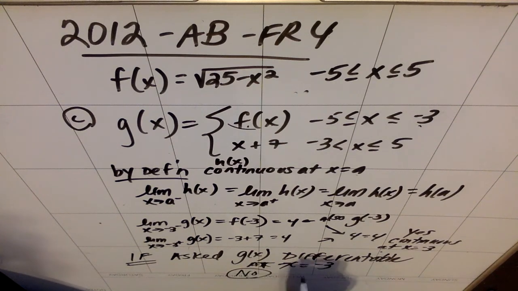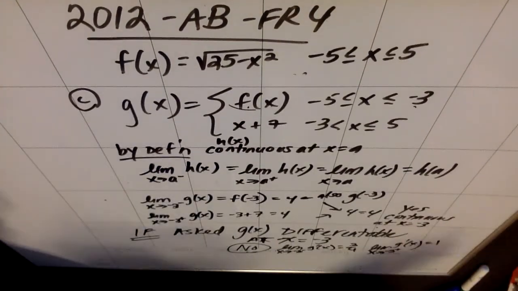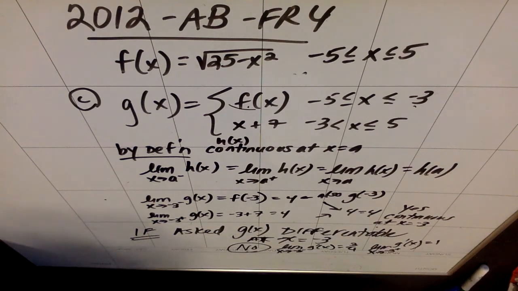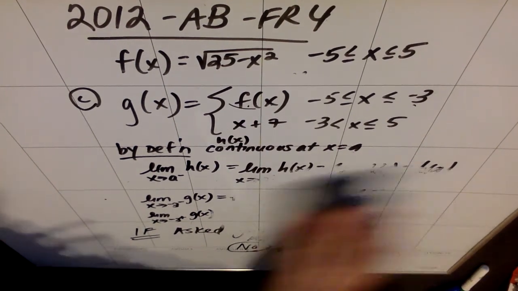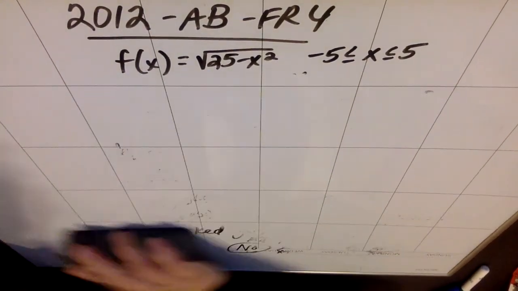So, the reason would be because the left-sided limit, the limit as x approaches -3 from the left of g prime of x, would have been a 3/4, as we saw in a previous example. And the limit as x approaches -3 from the right of g prime of x would be a 1, and they're not the same number, so this is not differentiable. They don't ask that here, but that's a way they could have stepped this question up and made it slightly harder. All right, let's do D. D asks us to integrate a thing that is not this function.